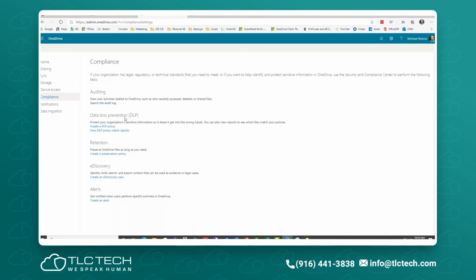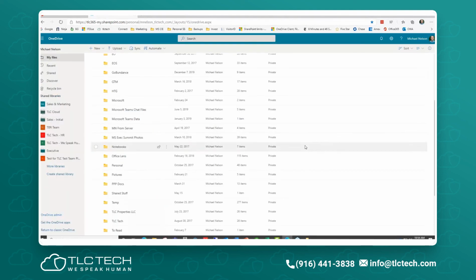Or we can say this can be shared, but they have to list the reason why they shared protected information outside of the system, outside of our internal network. So I don't want to go too deep in here. I just want you to know from an administrative level, we can set up more advanced security, lock it down tighter, and set up data loss prevention policies for you.